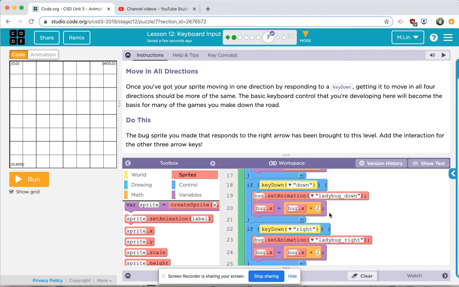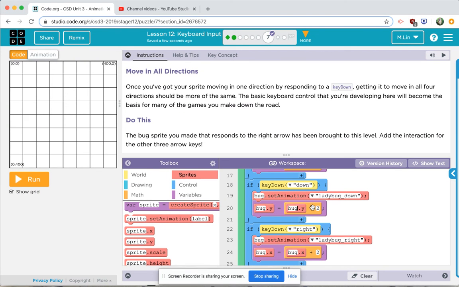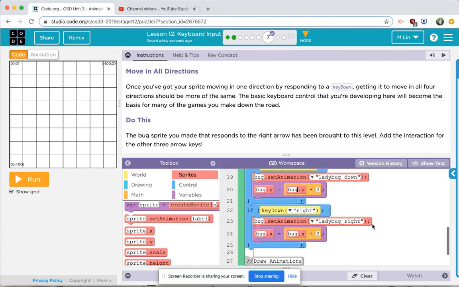Again, find the correct animation that we made that makes it look like he's facing down. And we got to change all this out because now we're no longer looking at the X. If we're going up and down, we're looking at the Y now. So we're going to rename that. And what's great about this is that we can actually keep this plus sign because remember, unlike math, we are actually increasing on the Y when we go further down. So that's that distinction between what you've been taught in math class and how this grid works here.